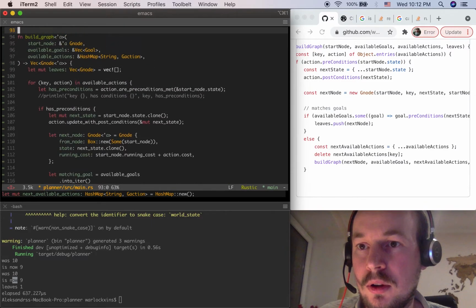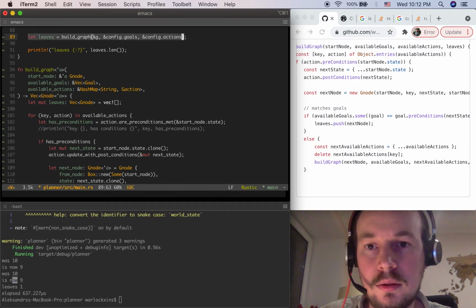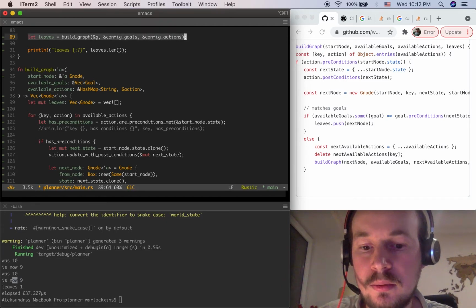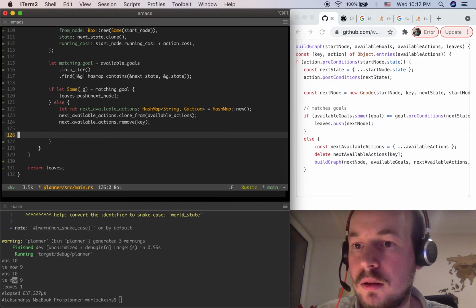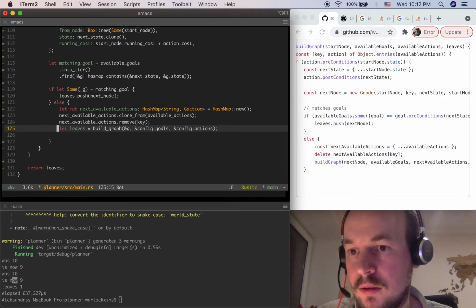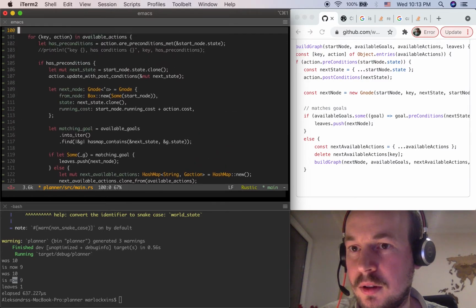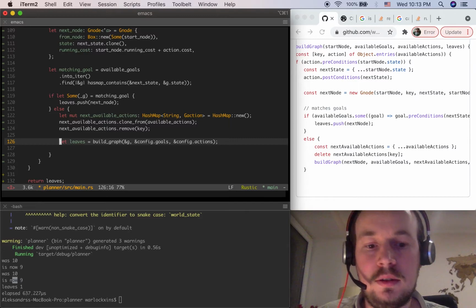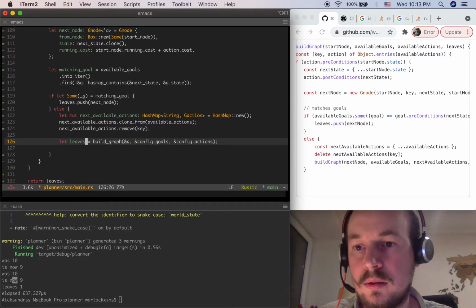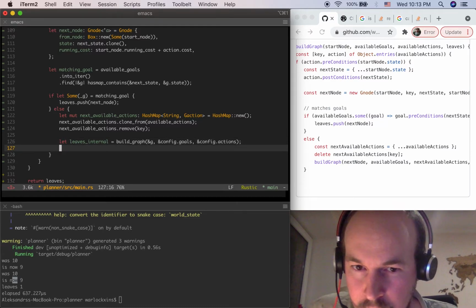So maybe I'm going to just copy the stuff that already works. I really need to learn how to go to the last symbol, yank, and B. I also need to call it something else because leaves are already defined. So this is leaves internal.